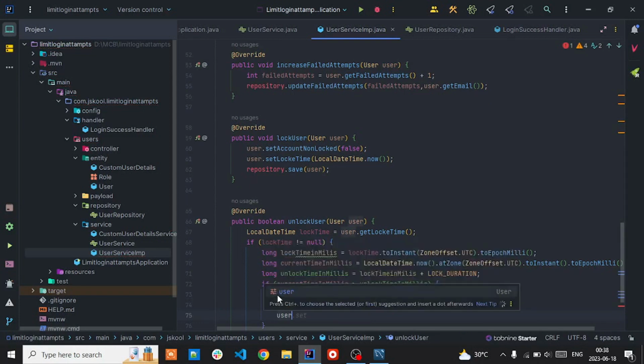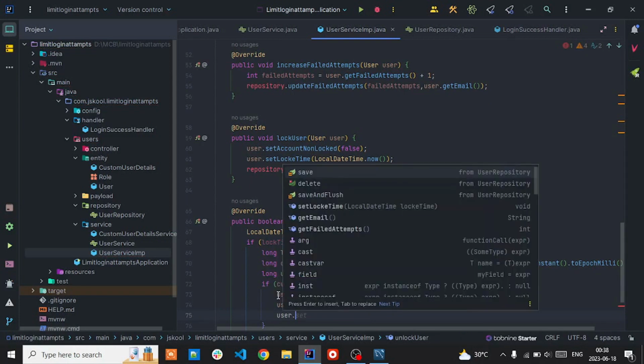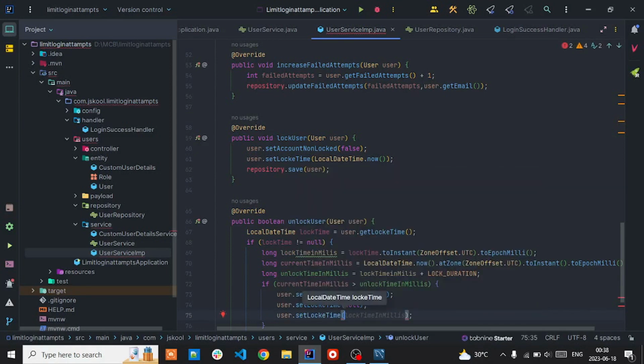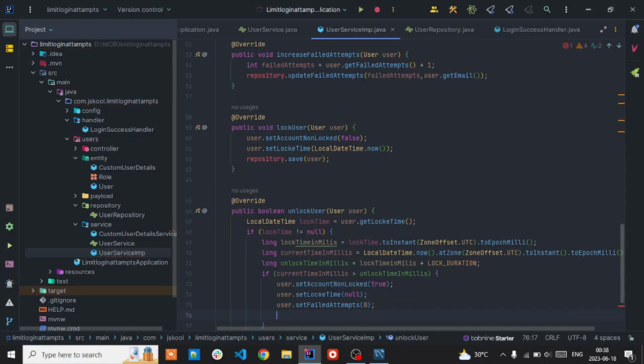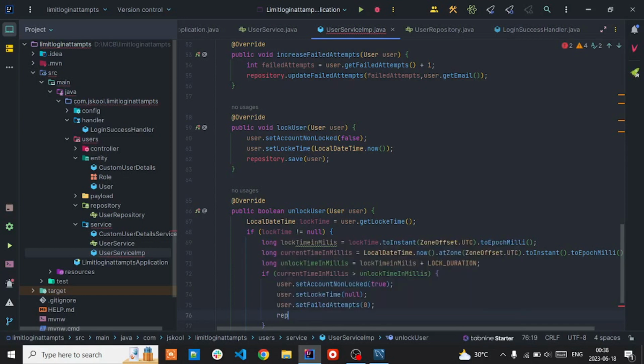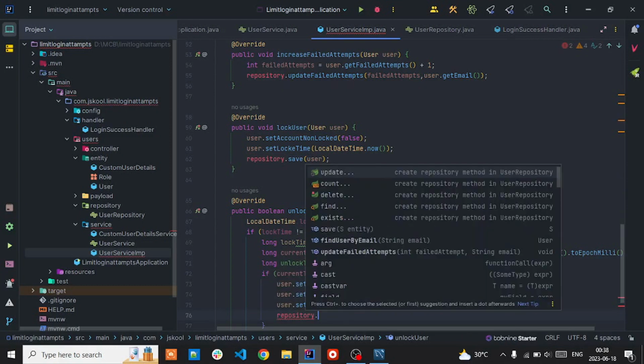After that, user set failure time to 0. And the last, I will simply call the repository and save the user.